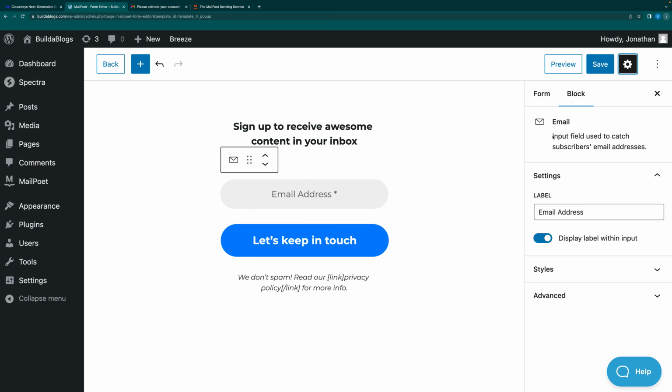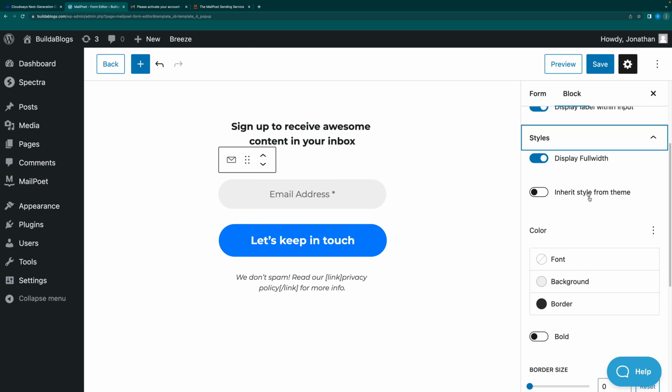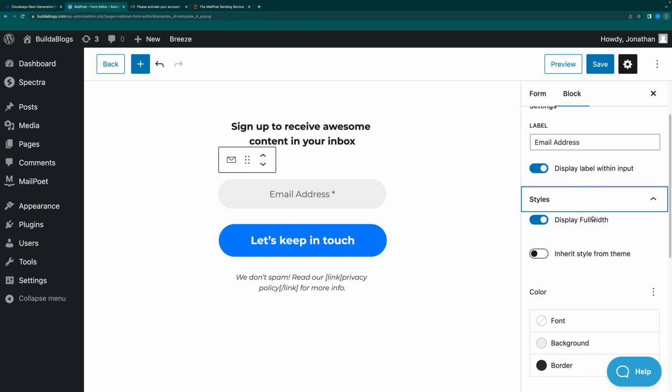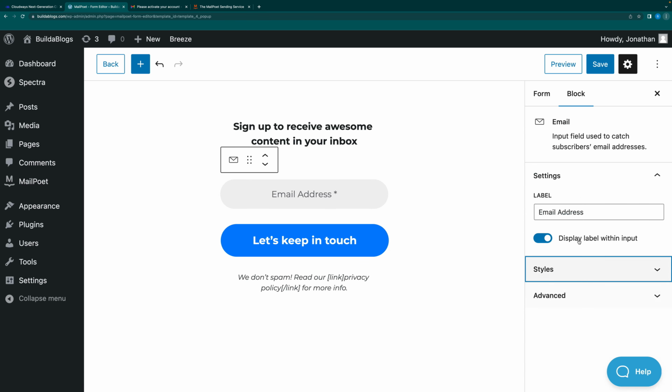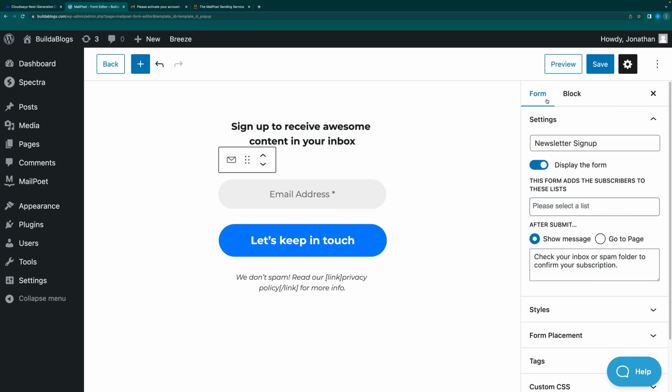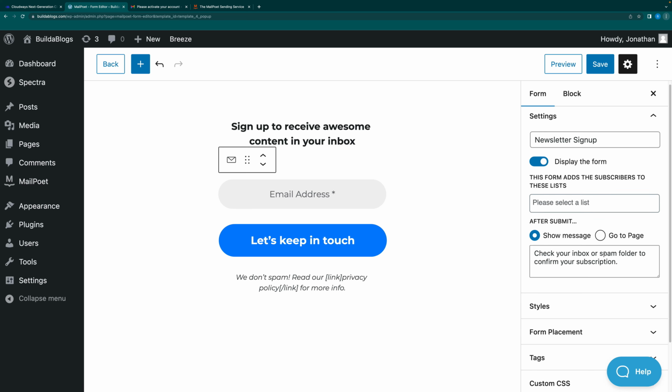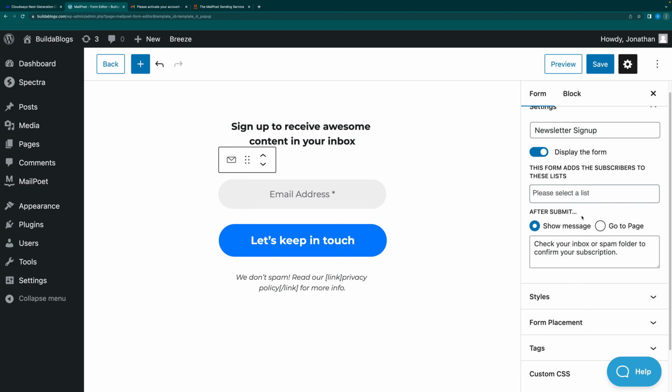You can click on the cog if you want to edit stuff, like for example this, where you can change that round. I'm just going to leave it as it is. You can also go on to styles and you can change things around in there. I'm just going to leave as is, as I say. You can also go on to the form and you can give it a name.